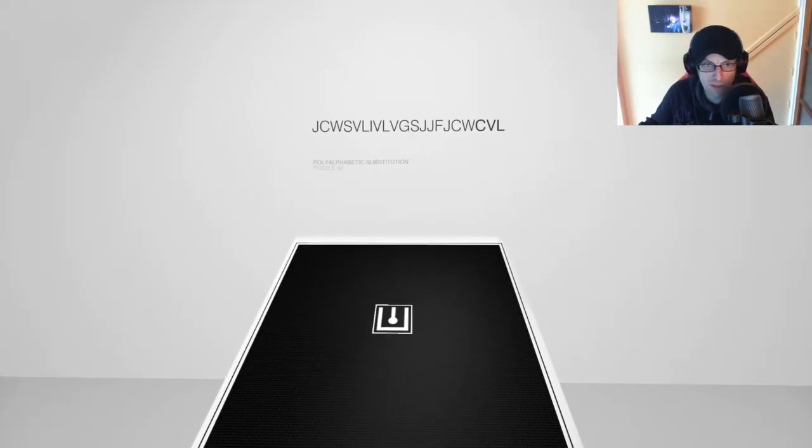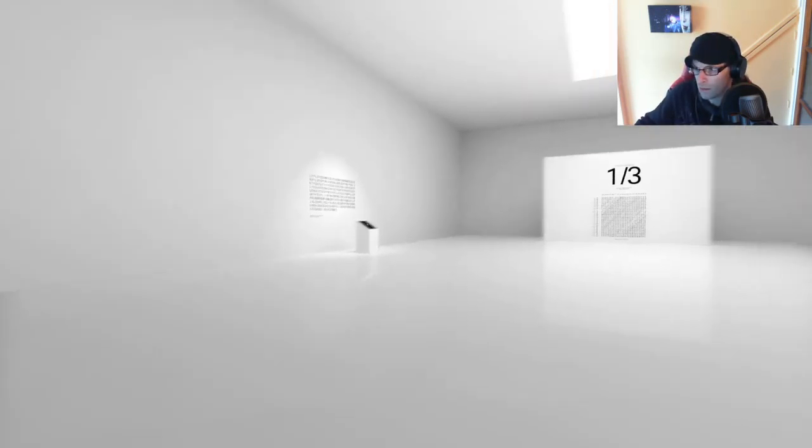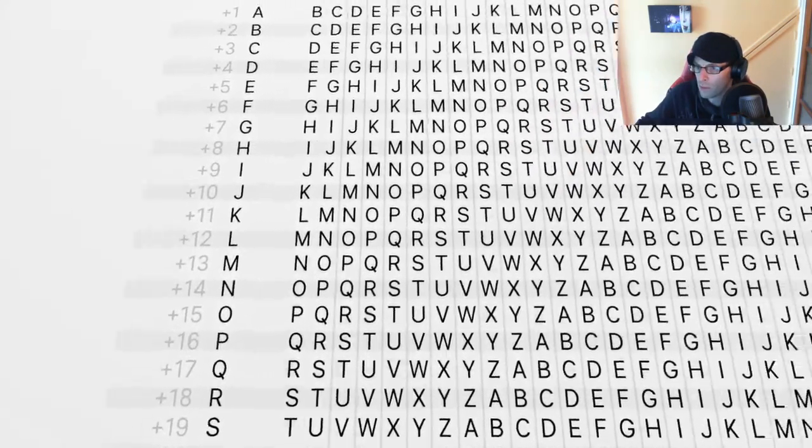Okay, we don't have a cipher for this, we have to guess. VL, VL, VL. VL happens quite a lot. I wonder what that means. JCW comes twice. The key's got to be three letters, I would assume. If that's the case, I would say that the JCW has to be the. J.